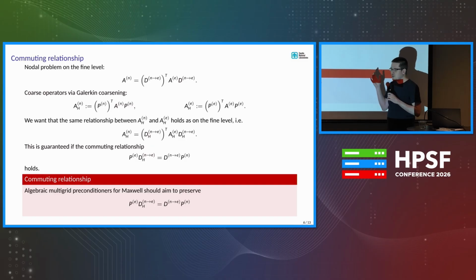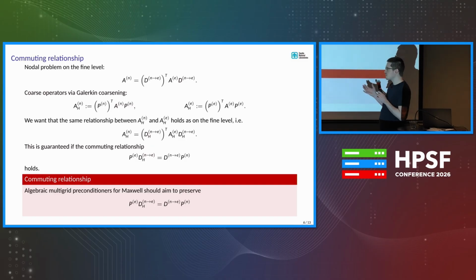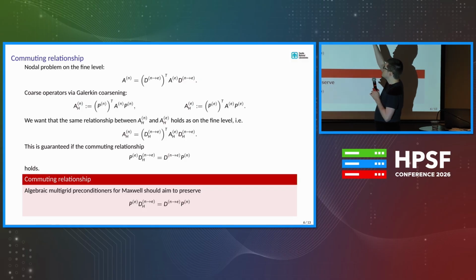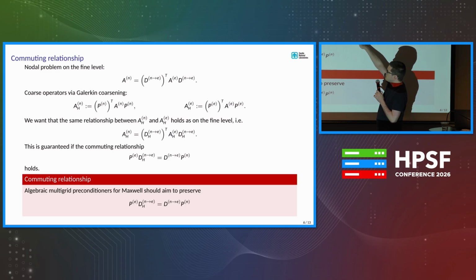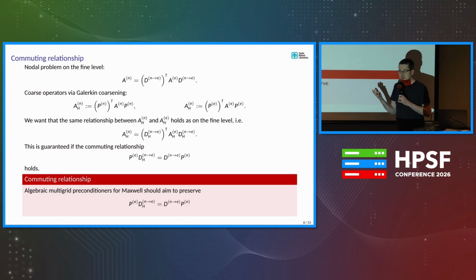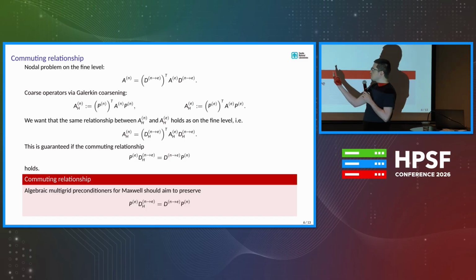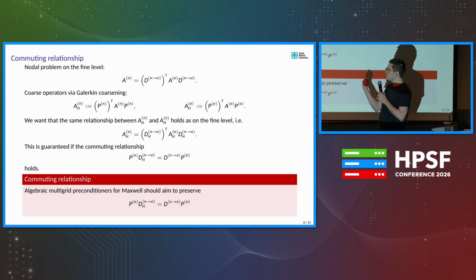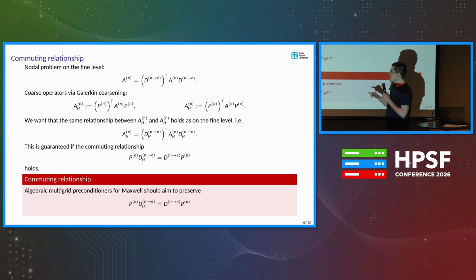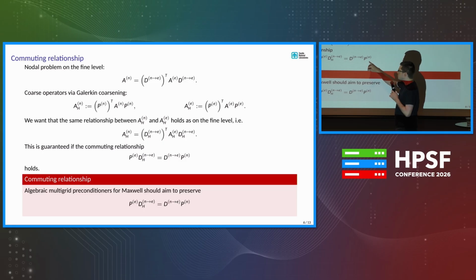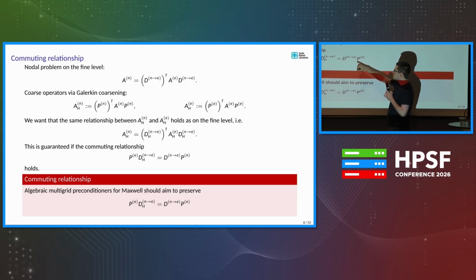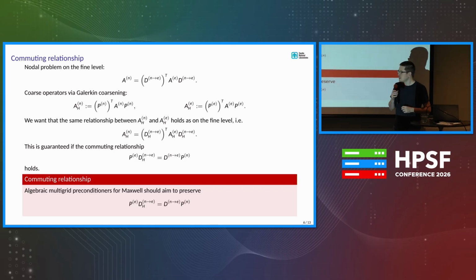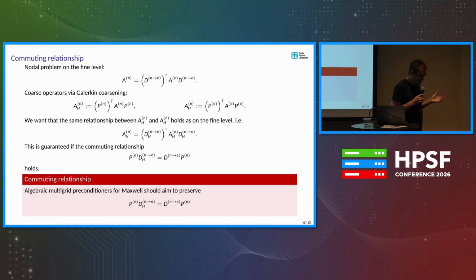Well, then we clearly want to have the same relationship be satisfied again, because we want to sort of recurse on all of this on the coarse level as well. So same relationship as above, we also want to have that on our coarse level. And in order for this to be satisfied, really what this boils down to is that we need to preserve this commuting relationship that links together the edge prolongator and the nodal prolongator via these discrete gradient operators on both fine and coarse level.